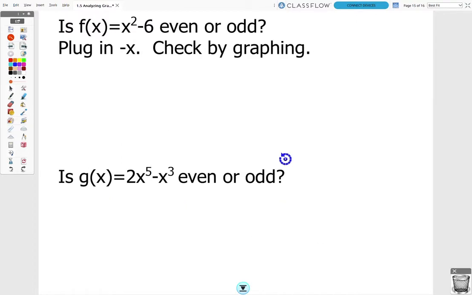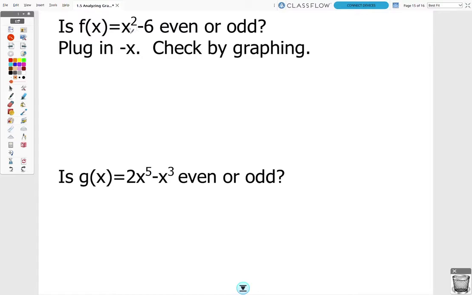All right? So now let's take a look at this algebraically. We can check by graphing, but we do have an algebraic proof of odd and even. The first thing you need to do to see if something is even, general rule of thumb as well, is if you see even exponents, you should test for even. If you see odd exponents, you should test for odd. However, it doesn't instantly make it that way.